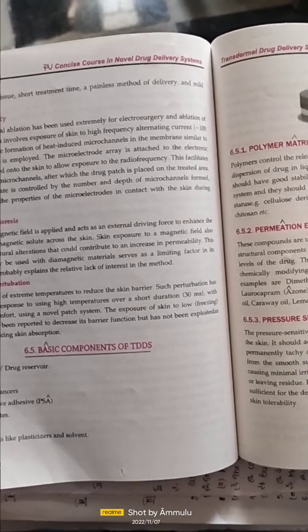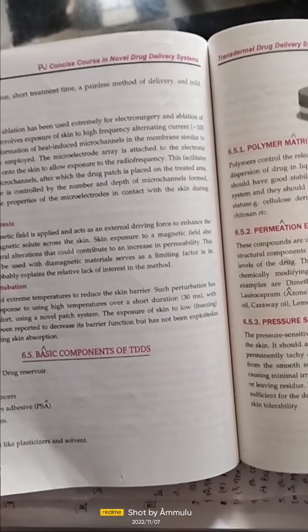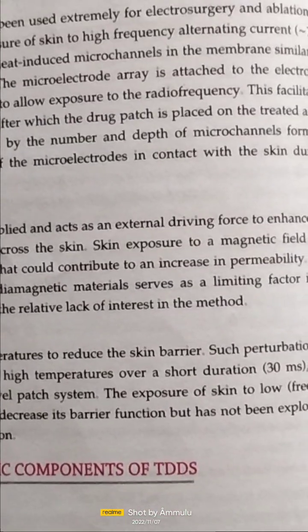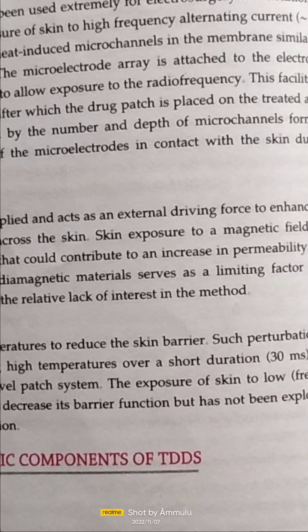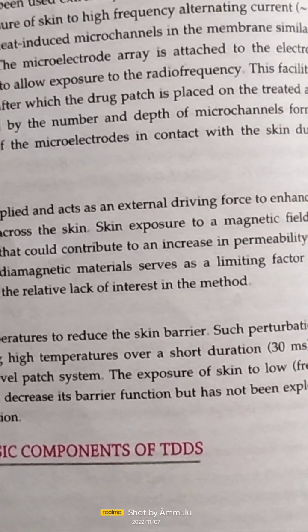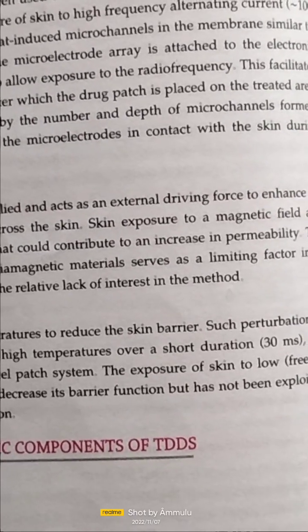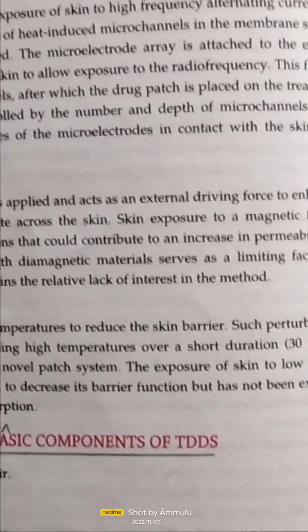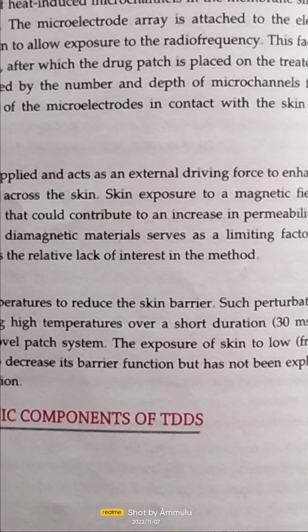Next one is permeation enhancer, which enhances the permeation in transdermal drug delivery system. These compounds are useful to increase the permeability of stratum corneum by interacting with the structural components of stratum corneum, proteins or lipids, attached to the high therapeutic levels of the drug. They can change the protein package, so that's why it is also called protein enhancement.